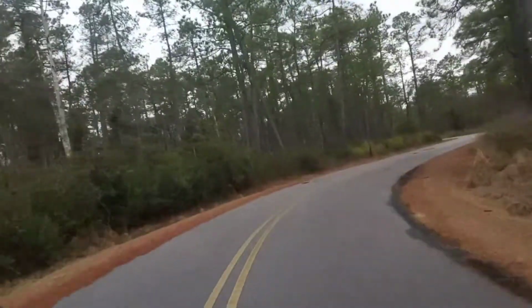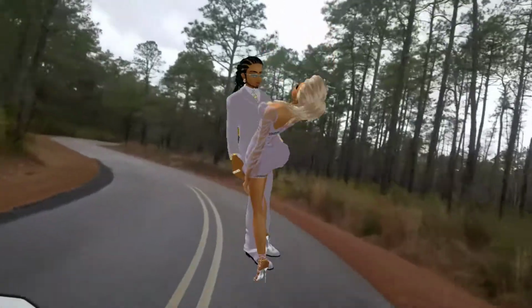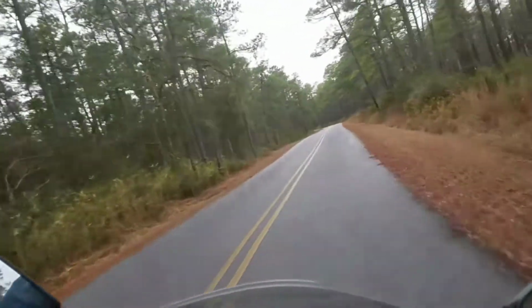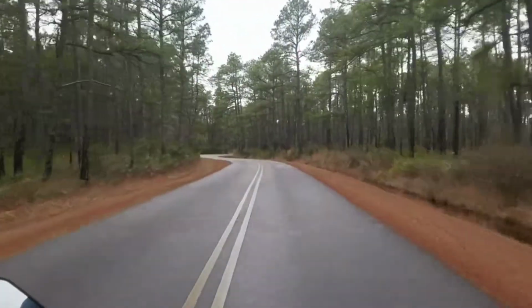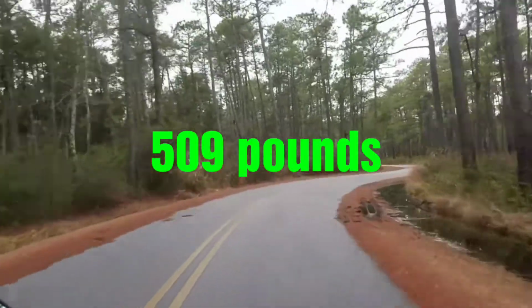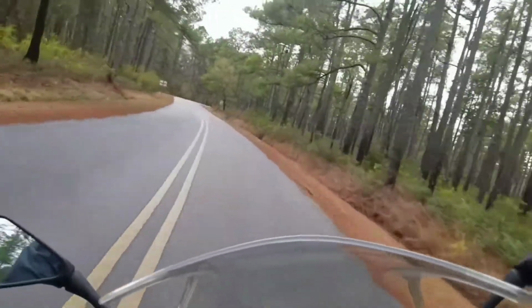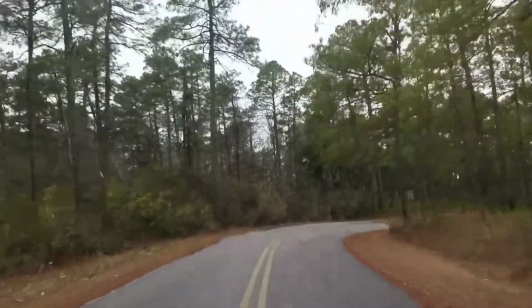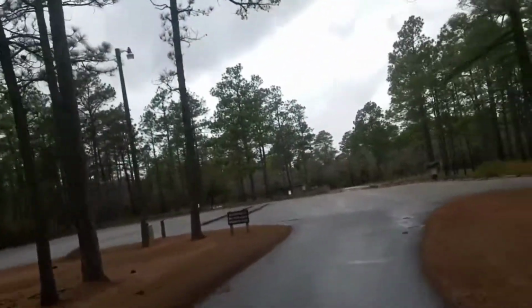What else? Oh man, the windscreen is pretty good on this thing too. I like the adjustability. Like this slow stuff I'm doing right now, I have it all the way down, but when I'm on the highway going 80 miles an hour, I like that windscreen all the way up. So that works out pretty good. The weight, a lot of people would say, well, the weight is kind of heavy, 509 pounds. But there is a plus to that. When you're on the highway and you're getting wind blasts from trucks or it's a windy day, you're definitely more planted than on my FZ07, which only weighs 397 pounds. You can definitely feel it.